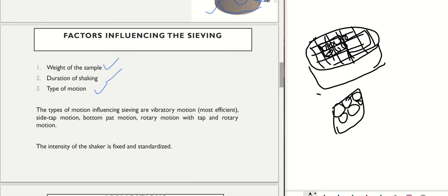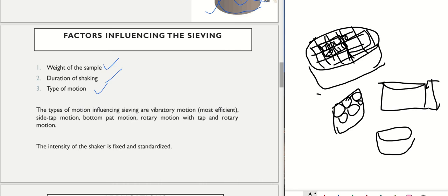For example, if this is the sieve placed on the mechanical shaker, normally it will move to and fro like this, or in a few equipments there will be to and fro motion and again rotation like this, a rotatory motion along with to and fro motion.